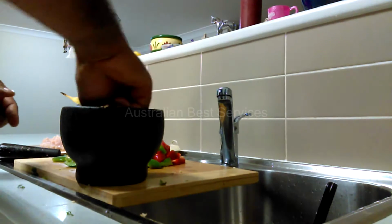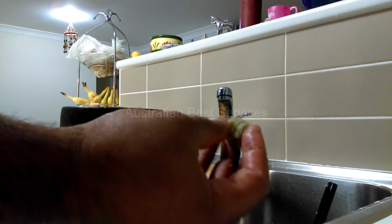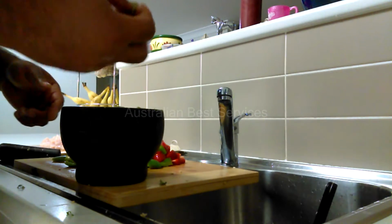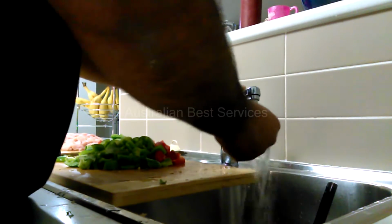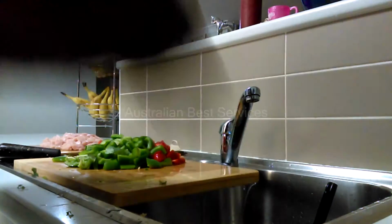Okay, this garlic ginger paste is done. It's finely mixed together already. No salt in it. Nothing, just garlic and ginger. That's how it looks, green. The last ingredient. Y'all will be shocked, right?